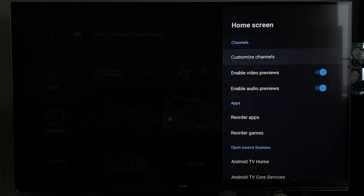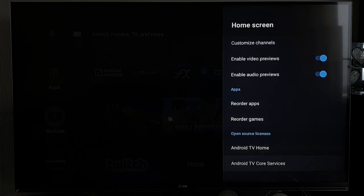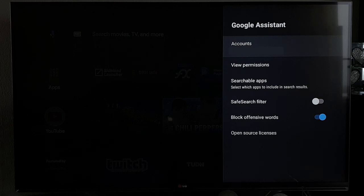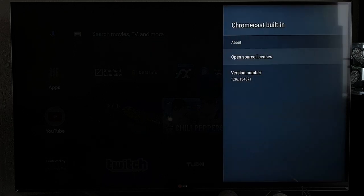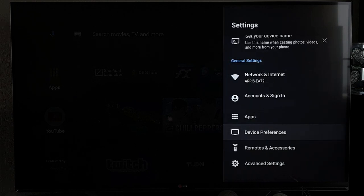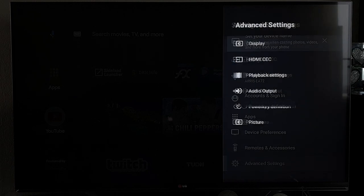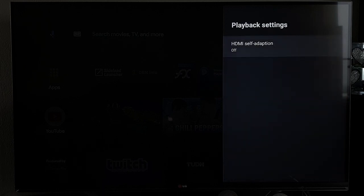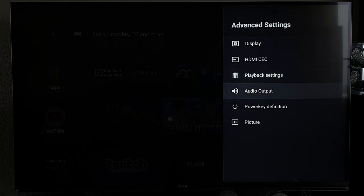We have some home screen settings. Google Assistant, which works very well. Chromecast, which also works very well. In advanced settings, we have display, HDMI, playback settings, audio, power key, and picture.